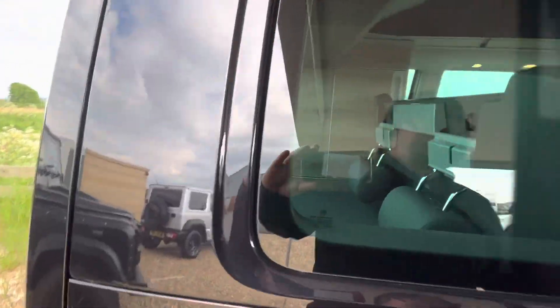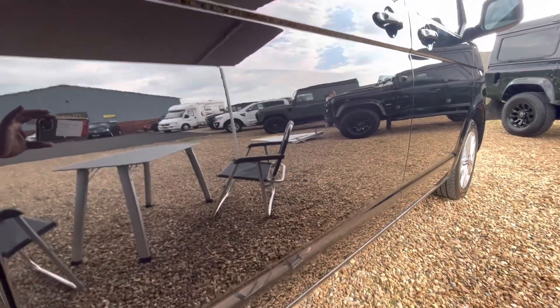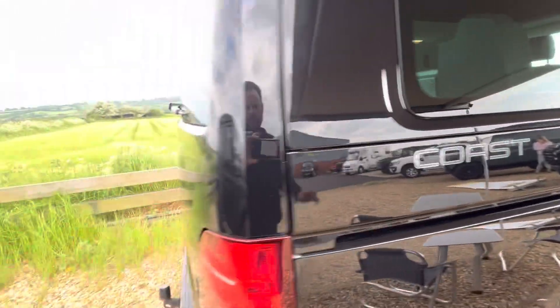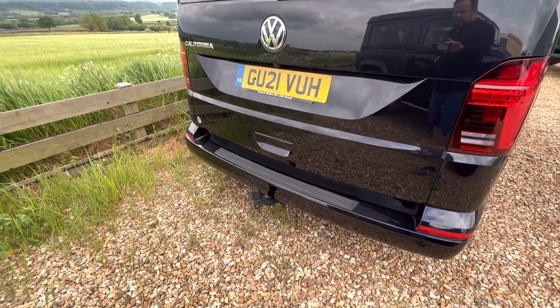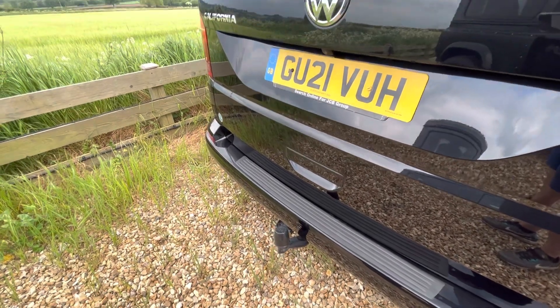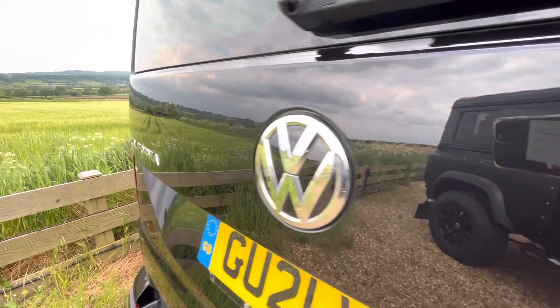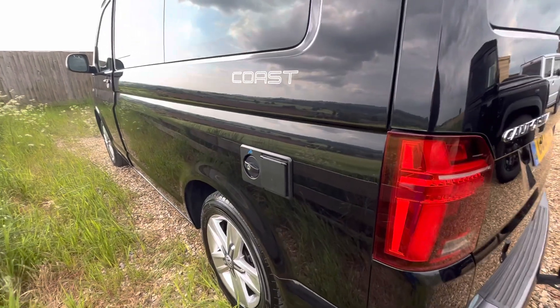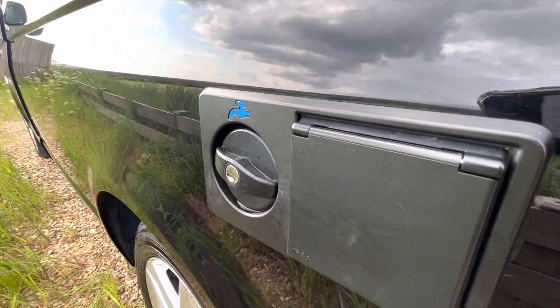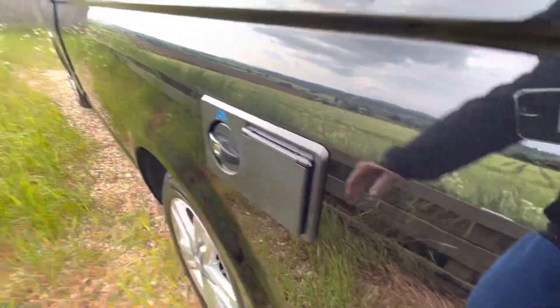I'll just shut that sliding door to show you down the side of the paintwork. You can see it's got its Coast badges there as it's the California Coast. The reflection is absolutely unbelievable. Walking around the other side to get it set up for sleeping — to the rear you can see it's got a genuine Volkswagen tow ball with socket. Hopefully you can appreciate the reflection in the paint. We've got our water socket here for filling up with water, and also a socket here for hook-up on a campsite.